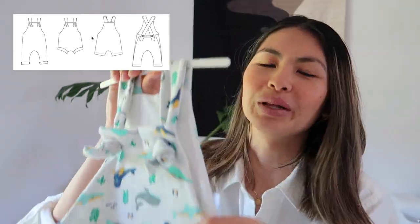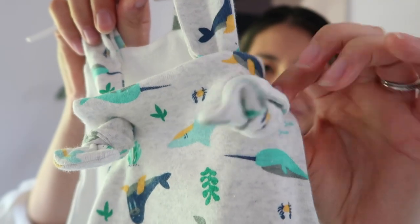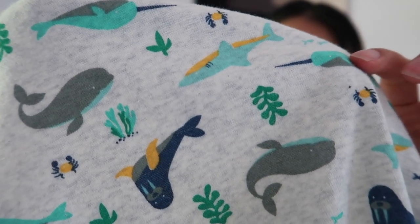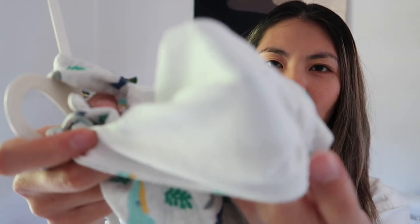I've also chosen to do the knotted fronts — they're adjustable that way — but you can also do buttons if you prefer, and there's a variation included with the pattern for buttons on the back and a few other detail changes. Here in Australia we're going into summer, so I wanted a lightweight fabric. I've chosen a really cute lightweight jersey and lined it with a plain white jersey, but you could use a jersey slub, French terry, or even fleece.